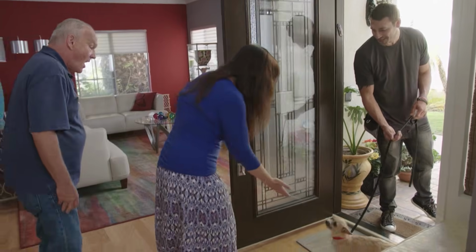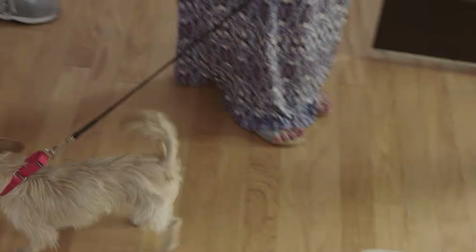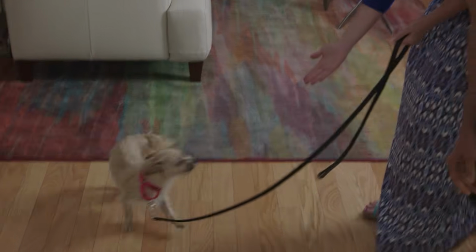Surprise, Brandon. Hazel. Caught you off guard? Wow. Say hi. All of a sudden, here comes this furry little ball of love. Just pure joy. Did you see some spots I missed this morning? Yes. Oh my gosh, she loves John. She kissed him from one end of his face to the other. She just really gave me a lot of attention. She's so sweet, and I just ate it up.